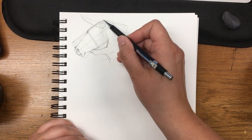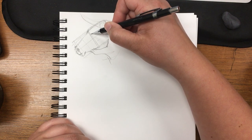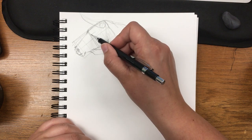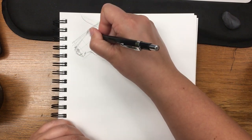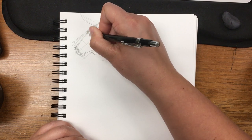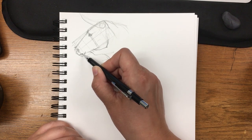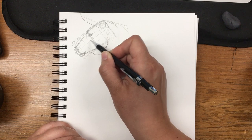Now the eye is going to be right about, that comes down here. Yeah, the eye is going to sit right, so first box, second box, where they meet, divided in half at the top quarter line on the edge of the box. That's where the eye is going to sit. Yeah, and then that'll line up there. Cow mouths don't open very wide, but there you go. But it's fantasy, so do what you want.